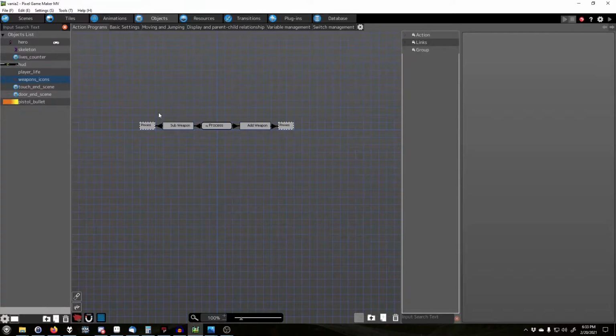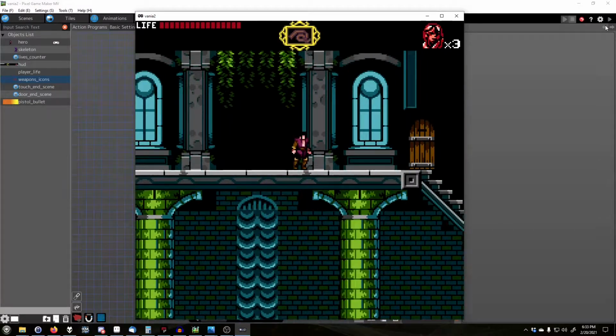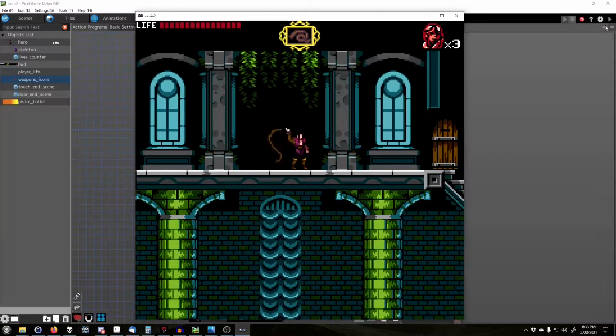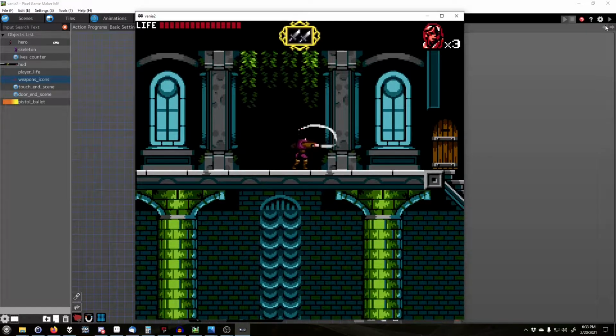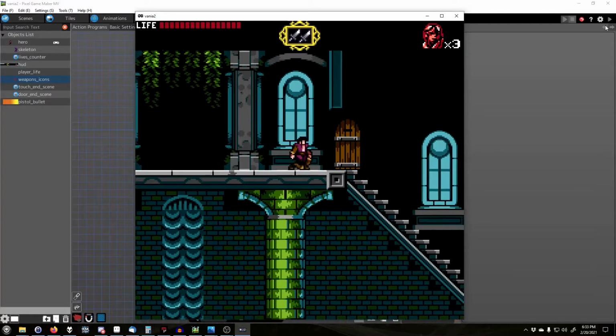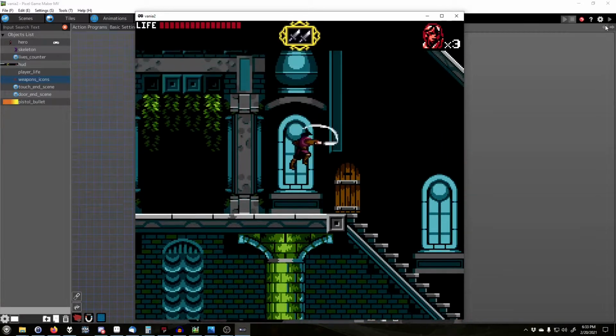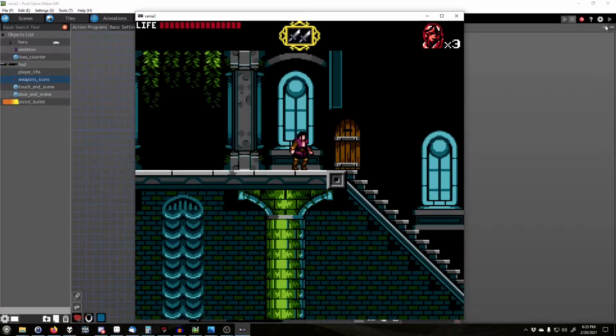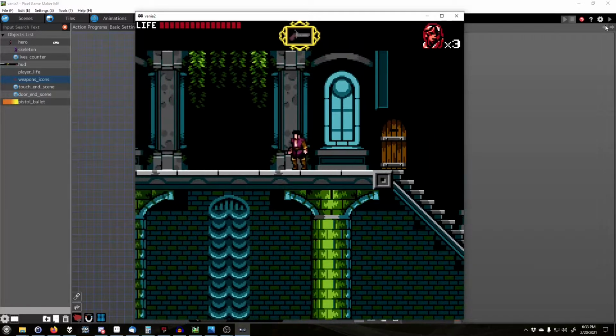Okay, so let's actually see what it looks like in game real quick. As you can see, I start off with the whip, and if I press R2, I can switch to knife. If I press R2 again, pistol.